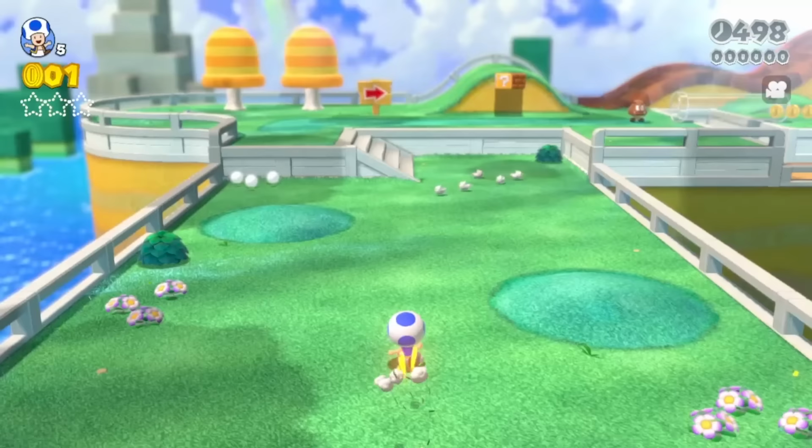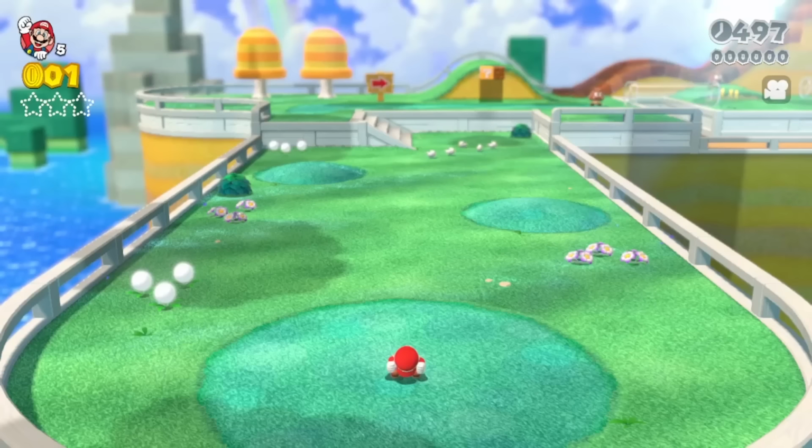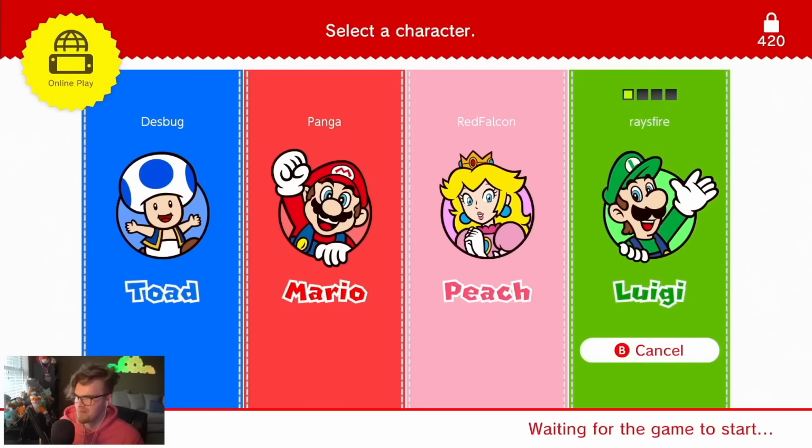Toad's strength is his incredible speed, making everyone else seem like a snail in comparison. Peach's strength is her floatability, allowing her to cross gaps with ease that no one else can. And Mario, well, he's Mario. Don't worry about him. You want Mario? No, no one wants Mario, let's be real.